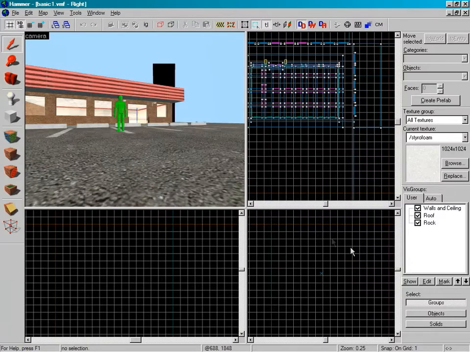Now your screen might look like this, but there's a decent chance that this screen here will be black. To fix this, go and click on the camera icon here. And then click and drag it here, pointing towards the wireframe lines. Now that didn't seem to do anything on my screen, but if you're having problems, that should take care of it. Now once you can see a preview of the map in that window there, go and click on the Select Tool icon here. This lets you select any entity you see in the map. Any entity.